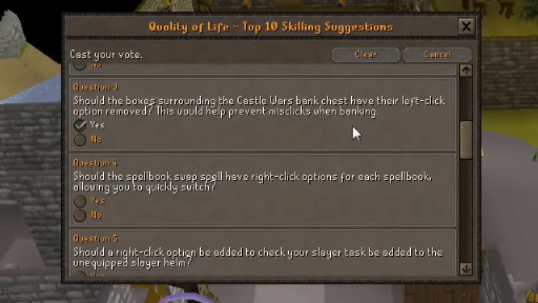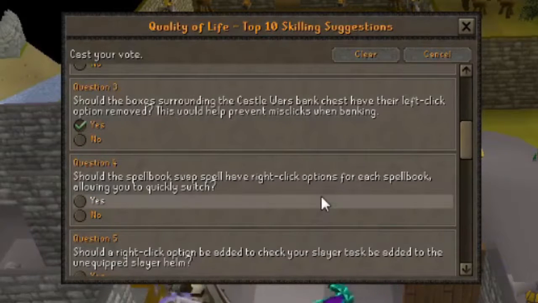Question 4. Should the spellbook swap spell have a right click option for each spellbook, allowing you to quickly switch? I think that'll be a very nice addition to the game, so I'm going to go ahead and vote yes.